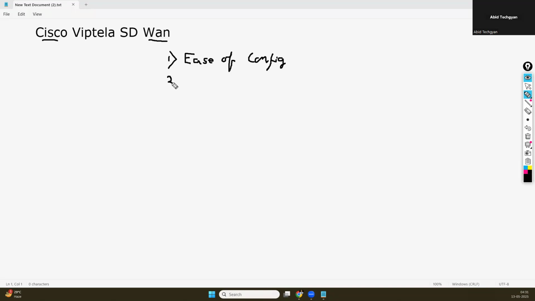What is the second thing we want, any admin? Ease of administration means what? With least administrative effort, we want to get the devices configured. Like let's say some bank wants to start operation in a new country. In India, we have Citibank, and we have JP Morgan Chase over here.